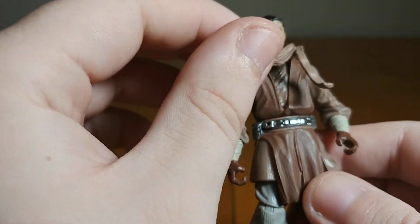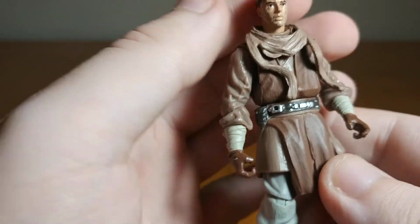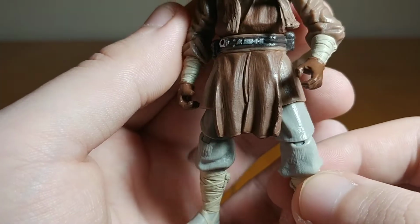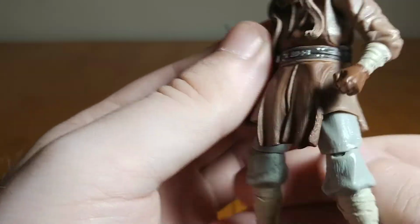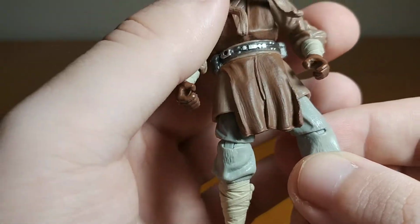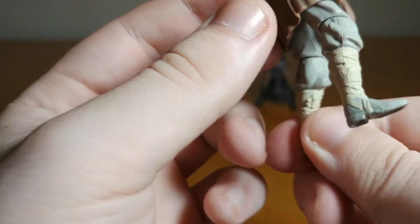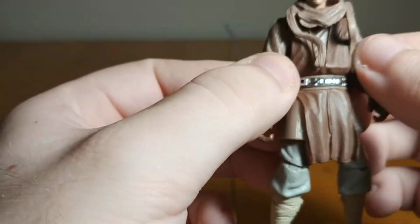It does have this scarf piece, which is cool. Adds a bit more extra stuff with that Tusken feeling. The robes are mainly a dark brown, then some light brown elements, which is very nice. The belt here is painted really well with dark brown, and then you've got a lot of silver for the different details and buckles, which is very cool. He's got very Tusken-like wraps around his wrists, and then wearing some gloves there. And then you have the legs, which have more tan pants with the wrappings around the feet. Again, some more of his Tusken heritage there, which is very cool.